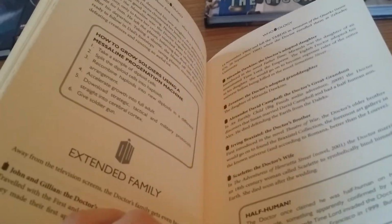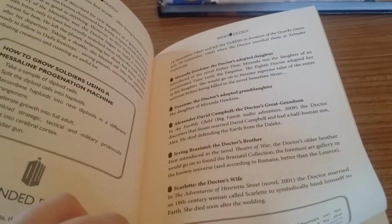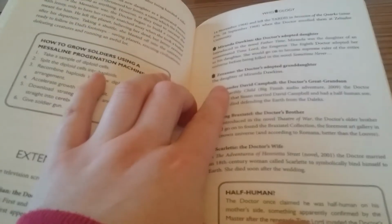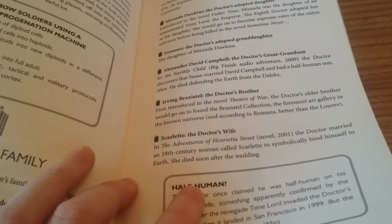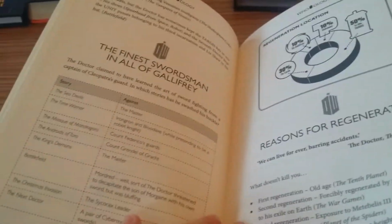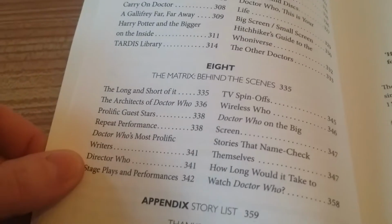There is also extended family. Yeah, it goes into some kind of detail. We've even got loads of his adopted kids and his other kids. And then another wife. So he's been marrying on and off for ages. So he's got a really big family, except most of them are dead. There is also a family tree somewhere, if I can find it, which is a bit annoying. So we learn from this, always mark the book before doing the review. If we can find it, probably not, which is a tad annoying.